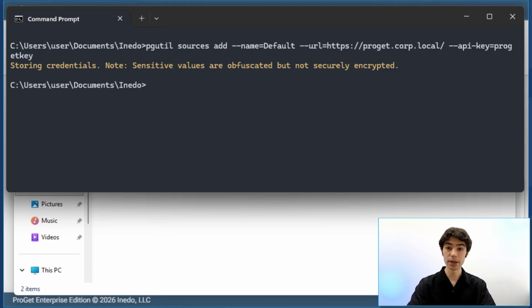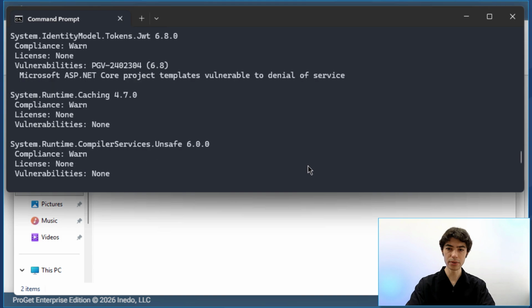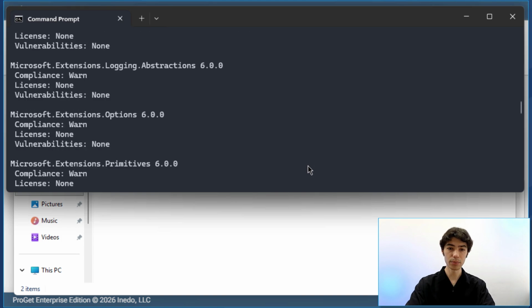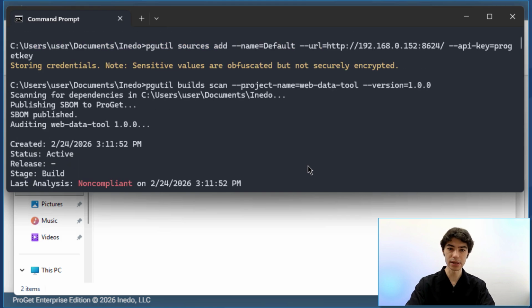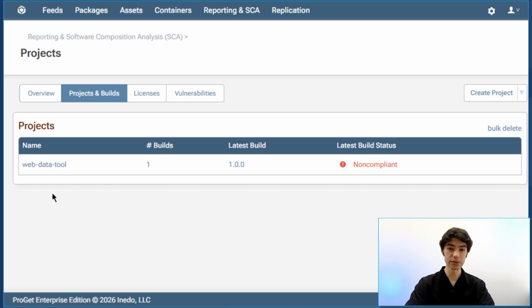And now that's done, what I'm going to do is use that build scan command. So with this command, I'm going to need to reference my build name and my build version. And that's going to look like this. And so if I run this command, it's going to capture all the dependencies in this build, even the transitive ones, and upload a lightweight SBOM to ProGet. So here you can see all the packages in our build, and what ProGet's going to do is fill in the gaps with extra details like licenses, vulnerabilities, author info. Checking everything against your organization's policies.